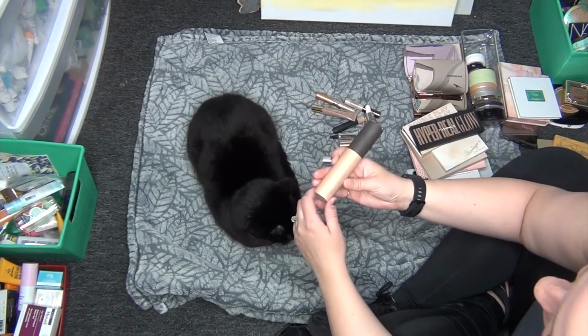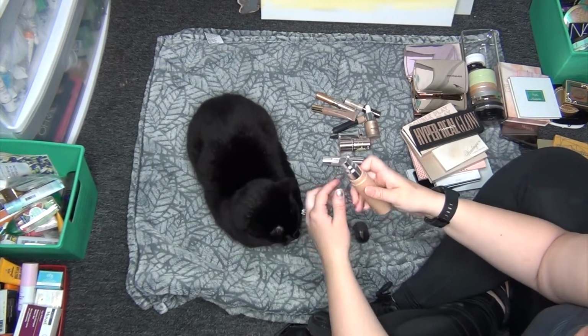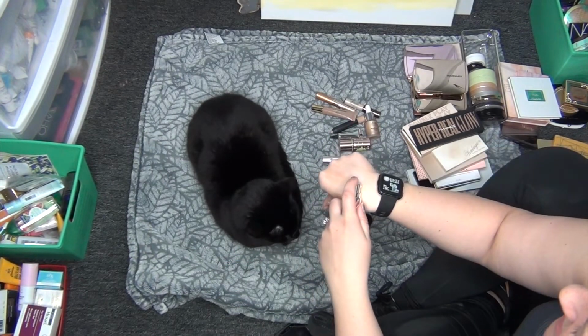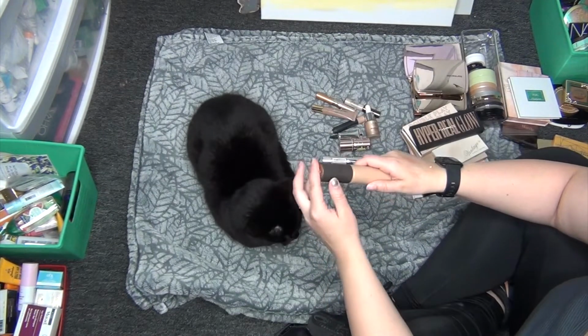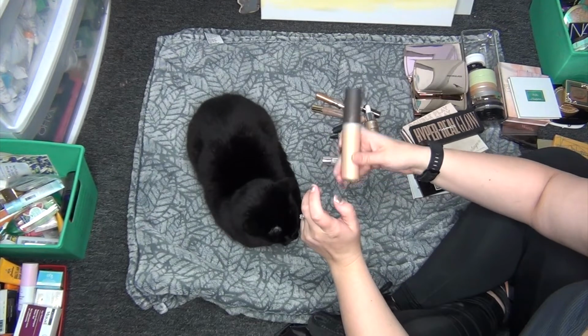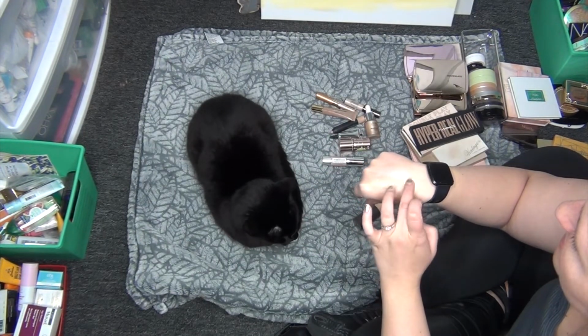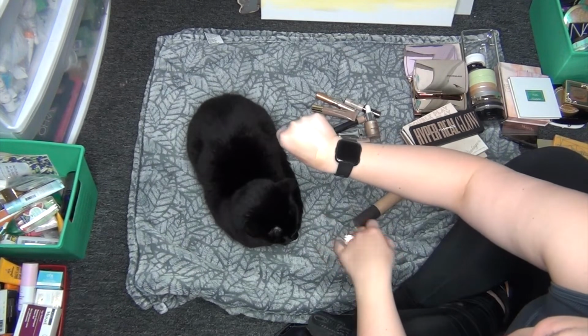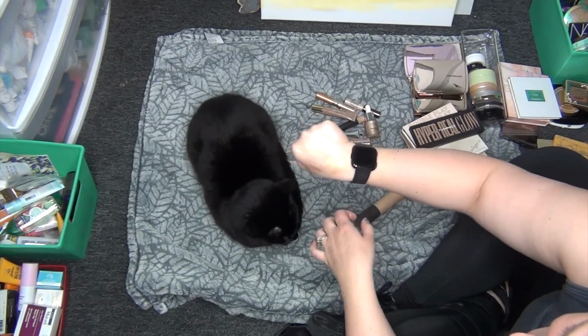And then this is the Becca Shimmering Skin Perfector Liquid in Prosecco Pop. I got this one in a BoxyCharm, and I was so sad when I did not get the Prosecco Pop pressed, because there was the poured, pressed, and the liquid. And of course, the one that I didn't want specifically was the liquid. But I think that is beautiful, and I can definitely make that work, especially because I've been using liquid highlighters more often.